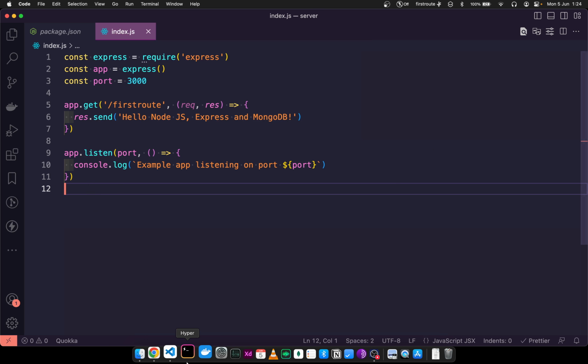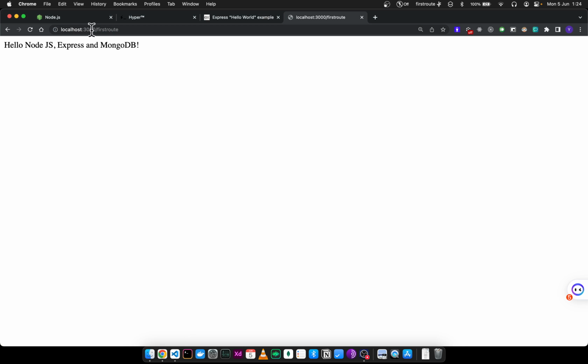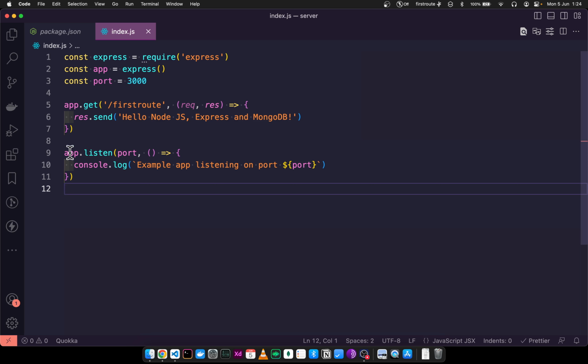Every time we send a request from the browser from localhost 3000, okay, the Express server is listening to any request that is coming from the client. All right. And then it takes a callback and it just console logs that the Express server is running. Yes. So this has been a simple explanation of how to create a server using Node.js and Express.